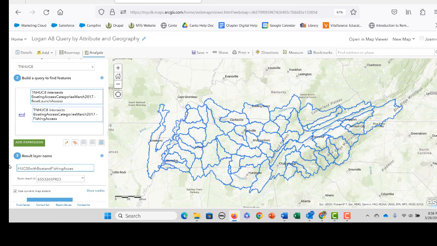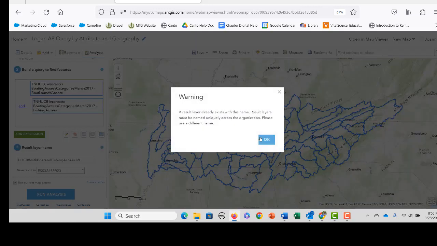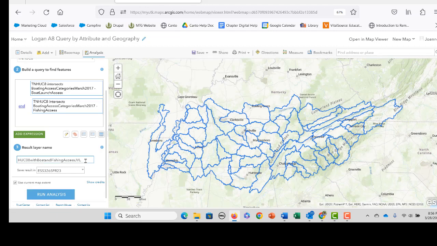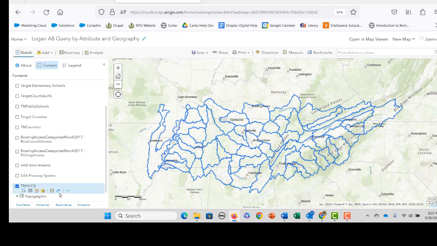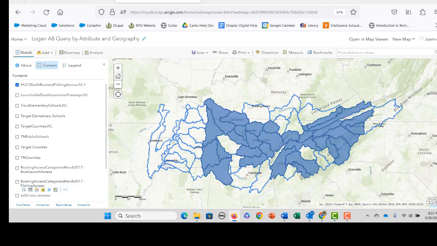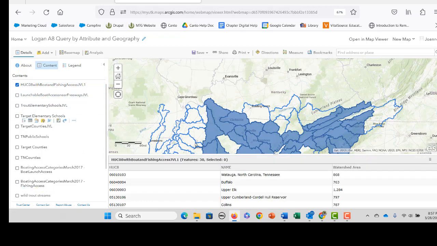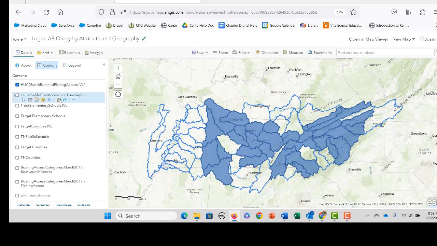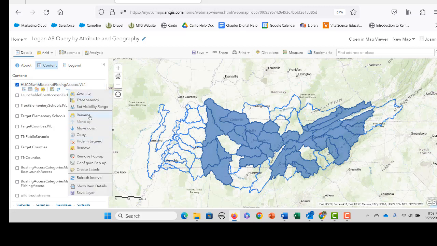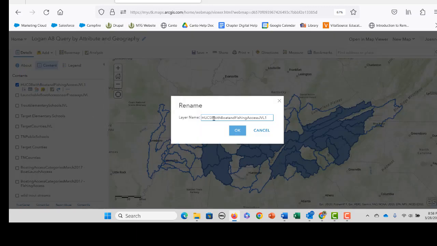And remember, you had to start with the Huck 8 in the analysis because you want to end up with Huck 8s, but a subset of all the Huck 8s. I think there were 60 of them. So there we go. And boom. So you can see all these other ones, they might have had one or the other. They might have had boat access or fishing access, but they didn't have one of each, or at least one of each. Of course, some of them might have had more than one of each. So these would be your target Hucks that you would want to really make sure you had some sort of a clean up campaign going on.